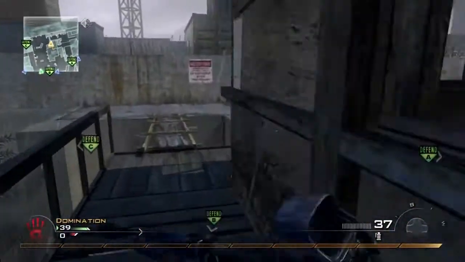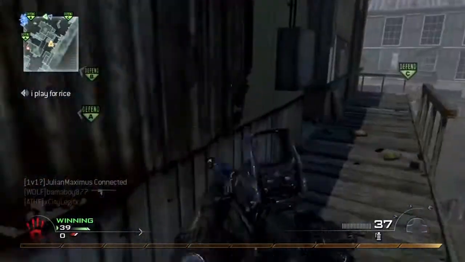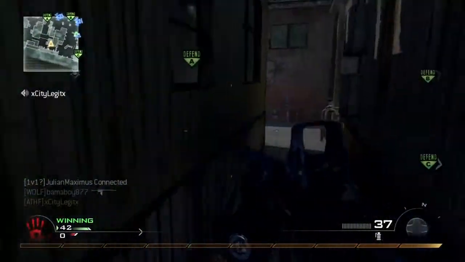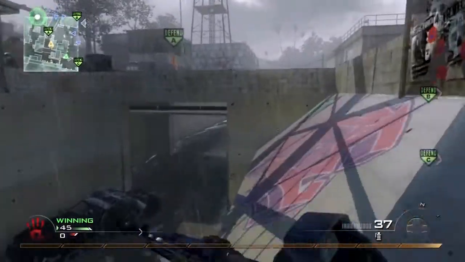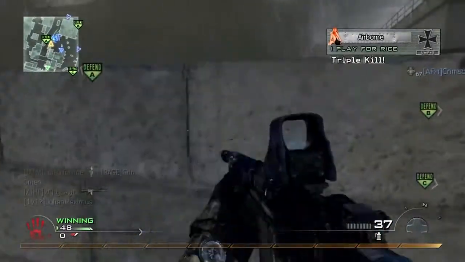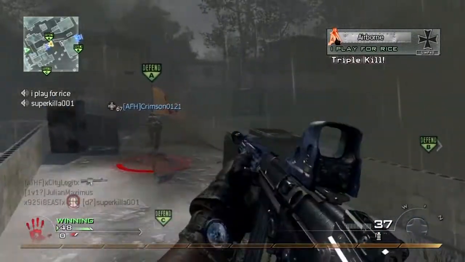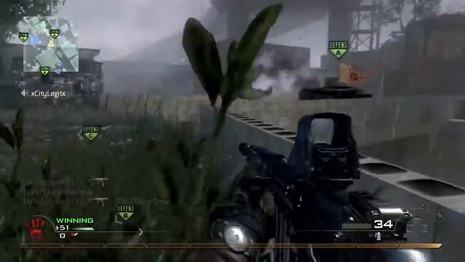So we were using a lot of call outs, sort of. I was trying to give my teammates instructions and asking them not to camp, and realizing that, alright guys, we're losing A or we're losing B, and that's where a huge aspect of this entire thing runs in. Like, you just saw my buddy Crimson run by.